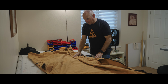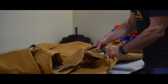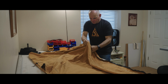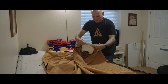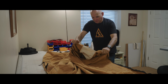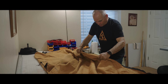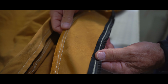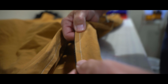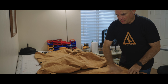And it's fun to look back and see that I was afraid that I would tear the teeth out of the zipper. So I integrated this so that it would absorb all the pressure and I'd never tear the zipper out. I find it pretty cool that I serged these, and even today a lot of people don't. And I was looking, and on the zipper I've double stitched that, but if I flip it over it's got a single stitch.